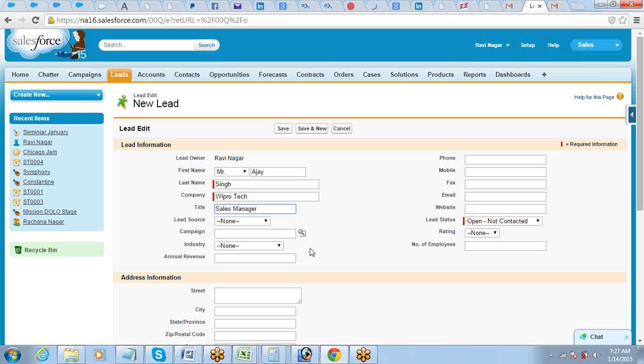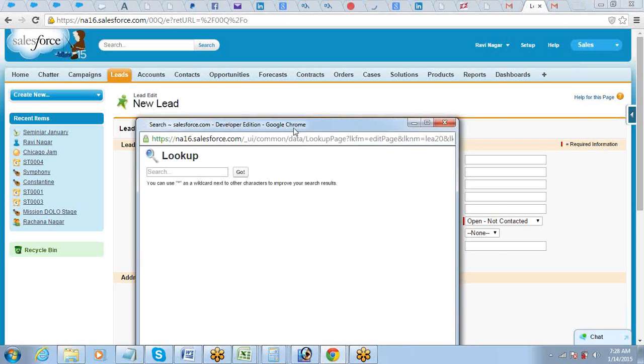Now one more thing that I have to do here is connect this to the campaign. You see the campaign field here. So I have to connect this lead with the campaign. This lead and campaign are connected. Campaign is the parent, lead is the child. So we have to specify which campaign I got this lead from, so that later on I can do an analysis of how many leads we are getting, how many deals we are getting from each campaign, right? So let's go ahead and connect it with the campaign.